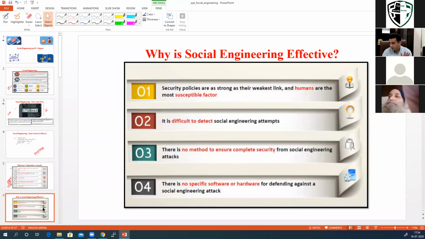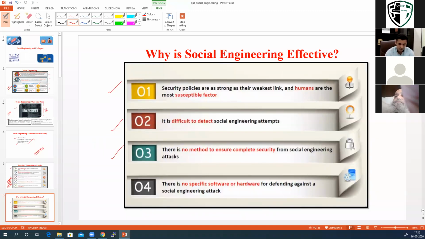So you can just have a look at this particular thing. What we just discussed, I can repeat on a quick note. Security policies must be as strong as possible. I have told you there should not be a loophole in that. Okay, it is difficult to detect social engineering attempts because आपको मालूम है ransomware कैसे attack करेगा, how the other malware or the virus and the worms behave, but you are not very much acquainted with these kinds of social engineering attacks. Okay, so that is why it is difficult at the beginning stage, and when it happens actually तभी आपको मालूम चलेगा.